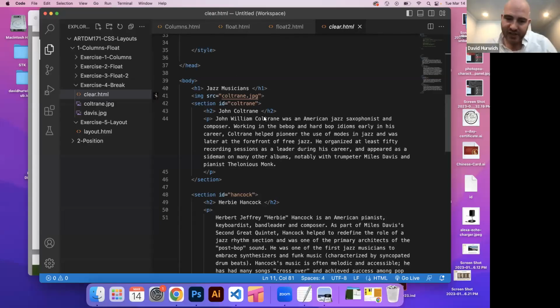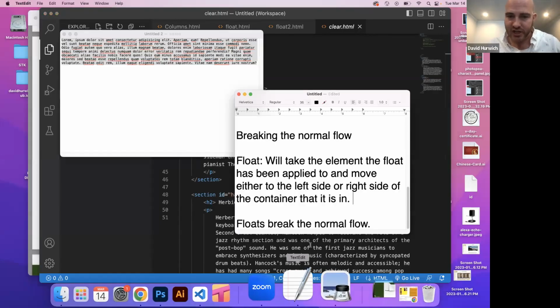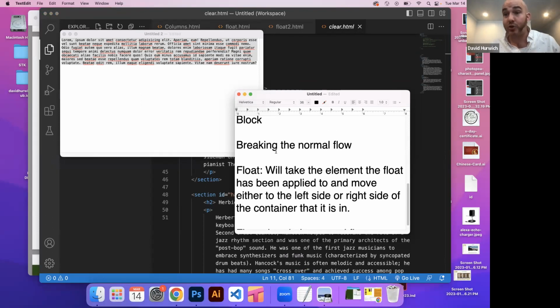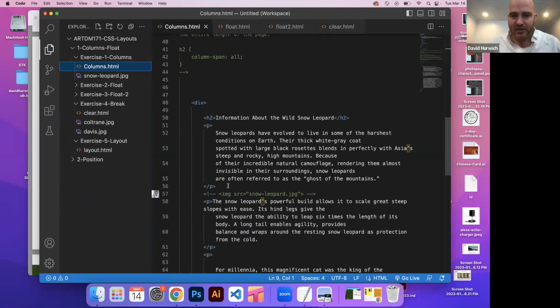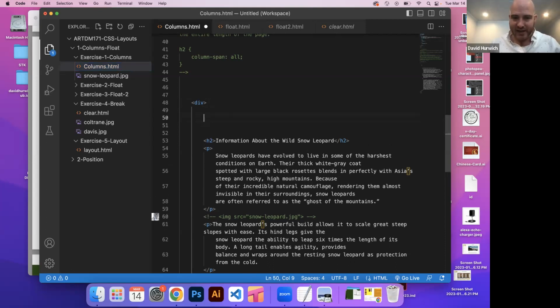All right, so in the last video, we talked about using the concept of floats to break the normal flow. So the idea is I can take something that normally would be displayed on the left side and put it on the right side, even if it comes first in the code.